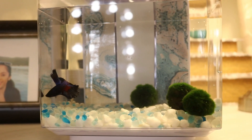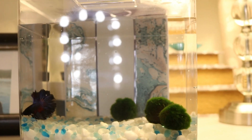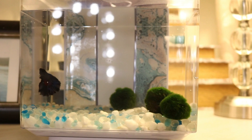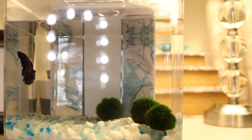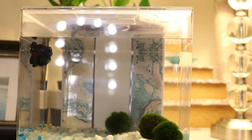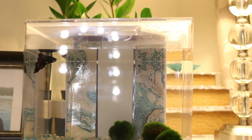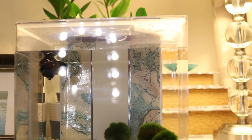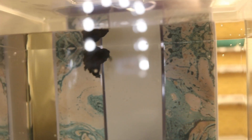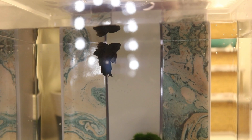His name is Sammy Dean and he is a rose petal betta male fish, according to his label. I got him from Petco today. There are a lot of varieties of them, but I fell in love with how he was just really giddy and active and alert when I was looking at him.